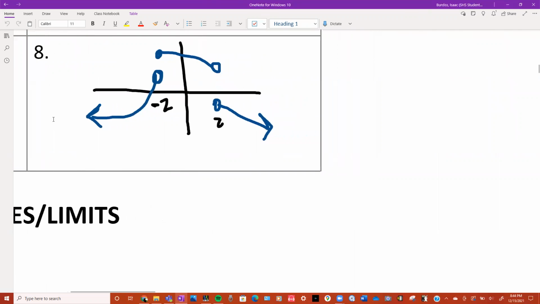What about right here? We have 2 jump discontinuities. Well, just like with the holes, right here, since we have a closed-in value, it does exist there, but not there because those are 2 open values. So we don't take negative 2 out of the domain, but we do take 2 out of the domain. So negative infinity to 2, 2 to infinity.